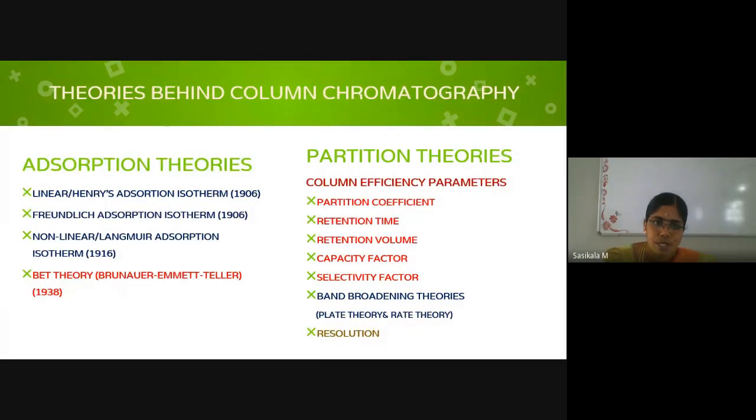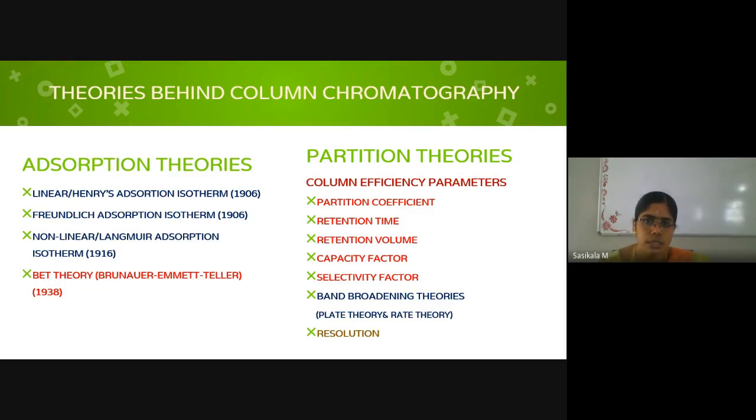And next we discussed adsorption theories. What are adsorption and partition, an overview? Here it is given. What are the adsorption theories? Linear or Henry's adsorption isotherm, Freundlich adsorption isotherm, non-linear or Langmuir adsorption isotherm, and bed theory. Under partition theories, what we are going to discuss is column efficiency parameters. Partition theories are nothing but column efficiency parameters: partition coefficient, retention time, retention volume, capacity factor, selectivity factor, band broadening theories, then resolution. These are most important compared to adsorption theories for column efficiency during separation or isolation. And questions regarding column efficiency parameters are asked frequently in the university.